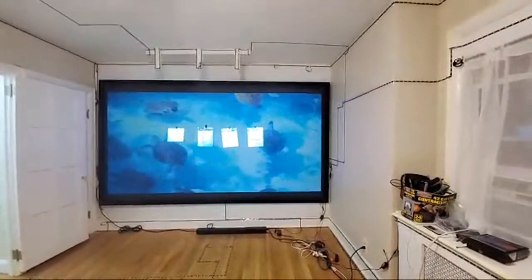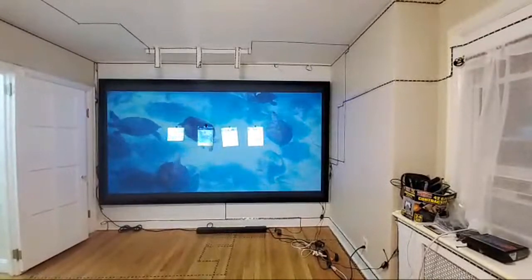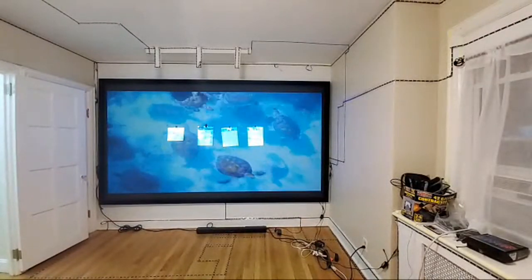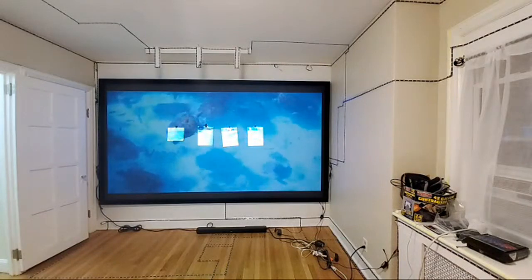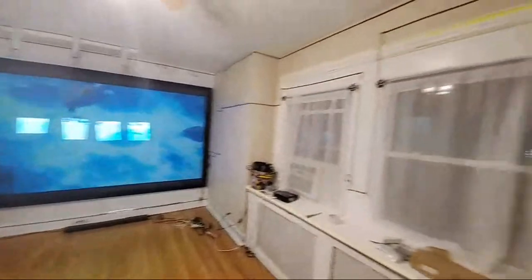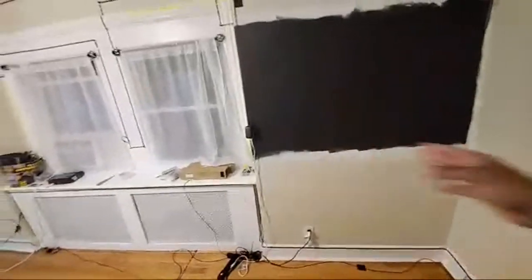I may also be putting my living room back the way it was, because that equipment sitting in my living room, the scanning software, is driving me nuts. I don't want it downstairs because my living room is supposed to look like a living room and not a workshop. So I'm thinking about sticking it here. I'm still going to have my grid here and I'll run this over here. Or I might just attach an ultra short throw.